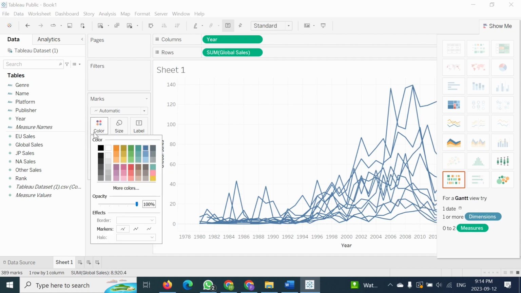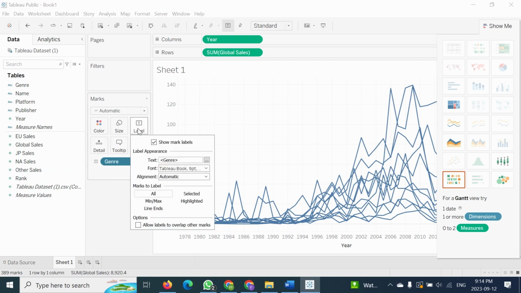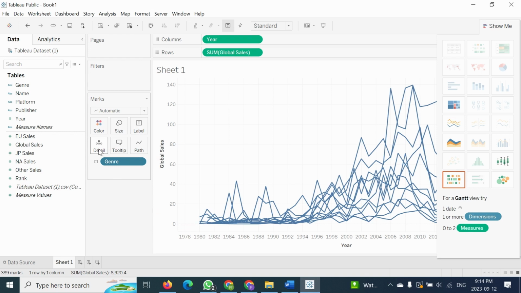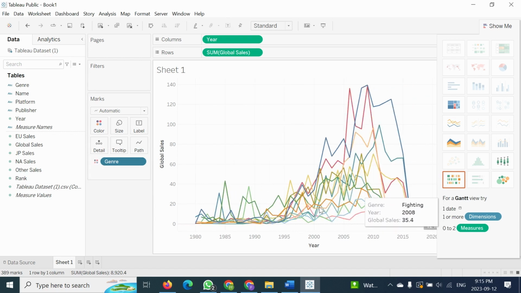If you want to change the color, you just need to select, right here under general, color, and then you will see all the colors have changed.